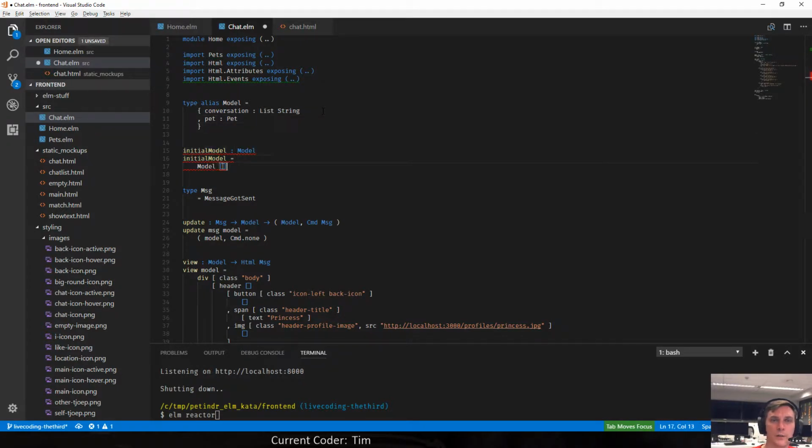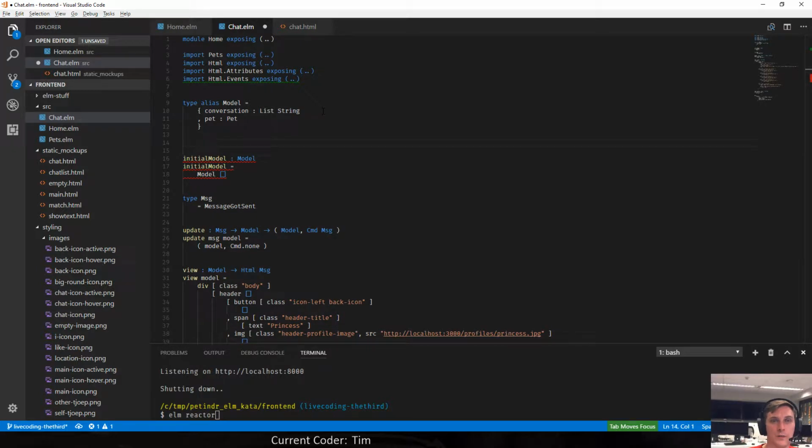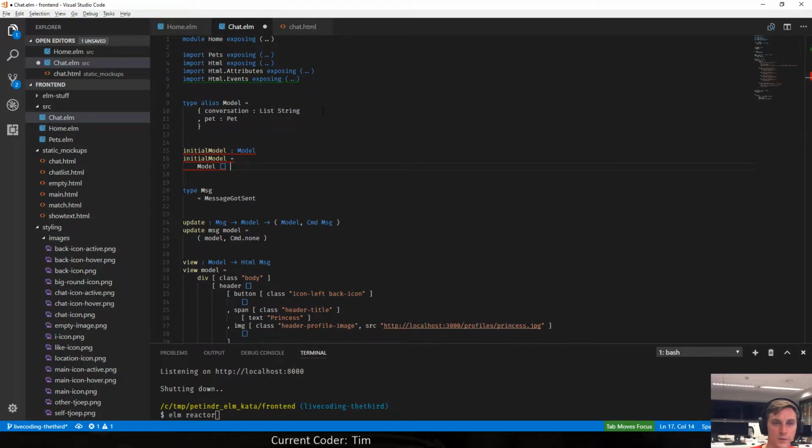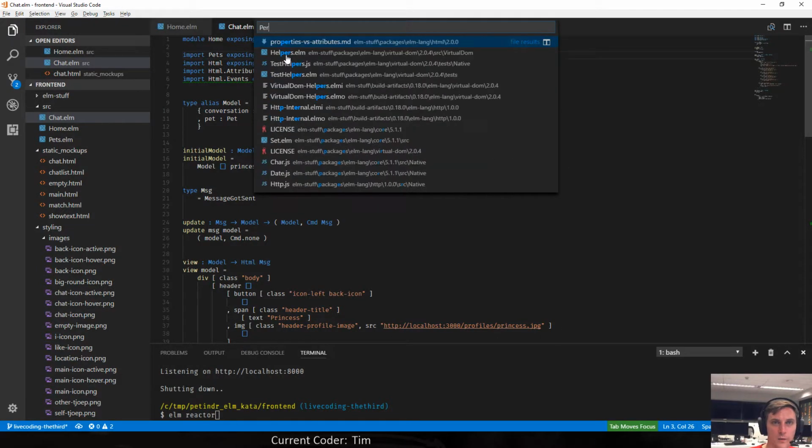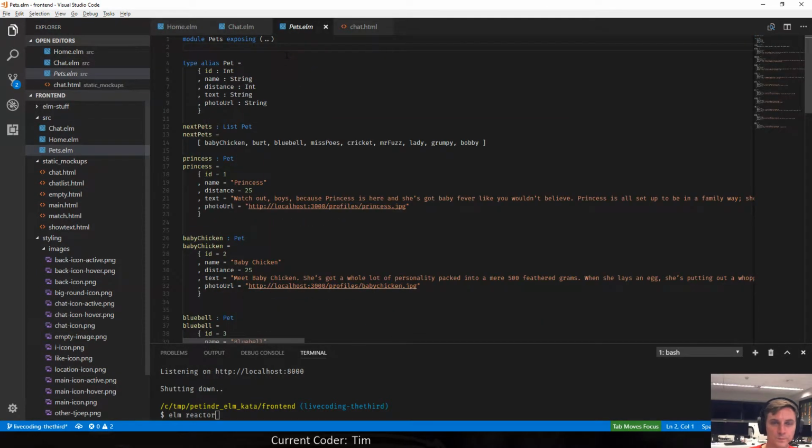Right, so now there's no pet in the model that we initialized. So let's just add princess as a pet, which we import through this statement right here. And that'll go to pets.elm, which will go to princess because we're exposing all of the things.